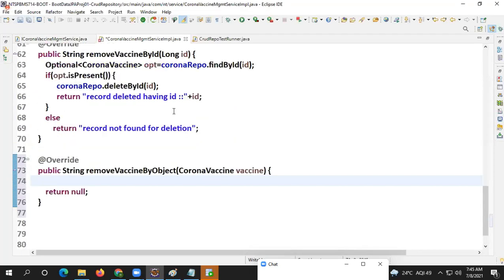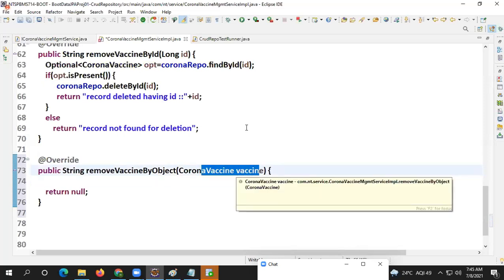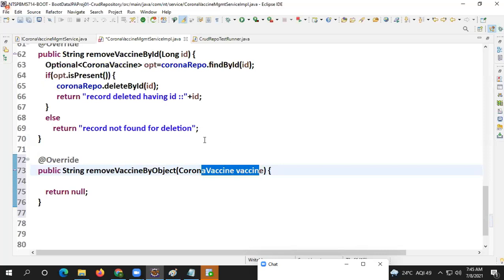Okay. Here I want to directly call delete. But if I call delete directly, can I get whether the object is deleted or not? No. So can I create a message, record deleted or not deleted?